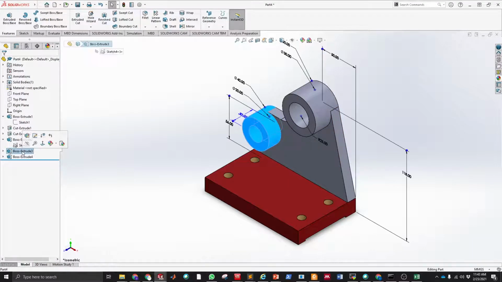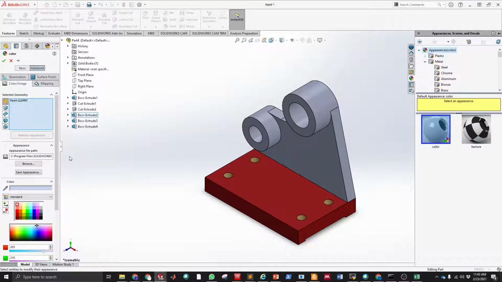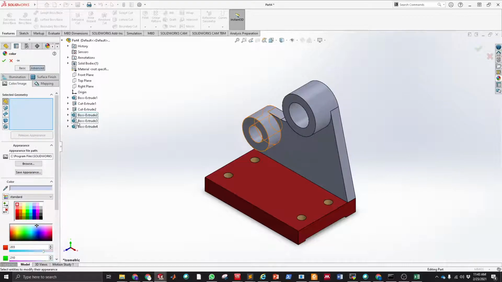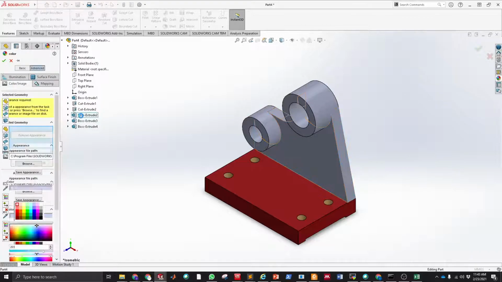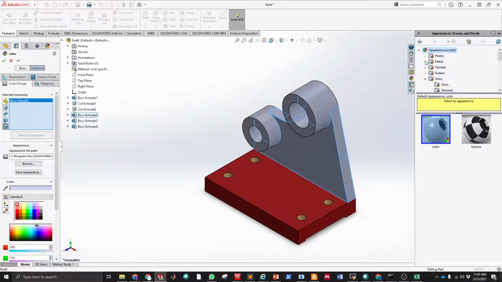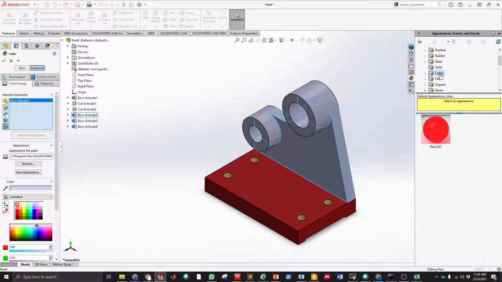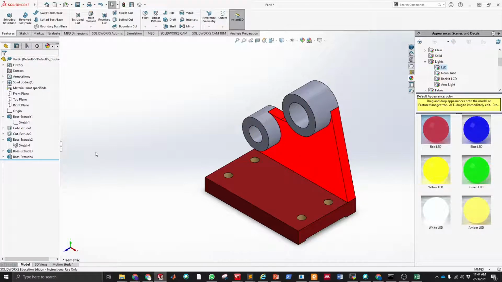And then for this other one, I'm gonna use maybe a solid, no. Okay, why not?